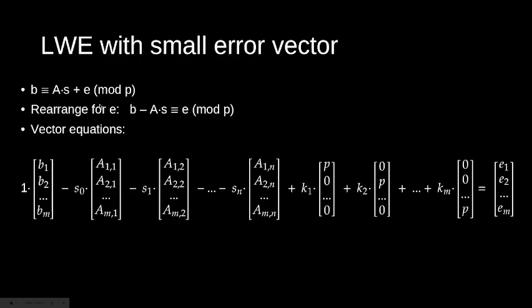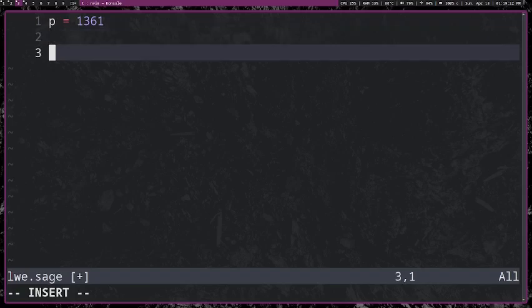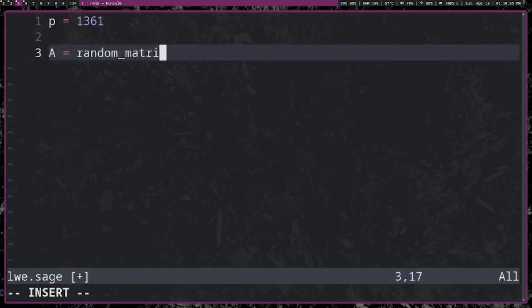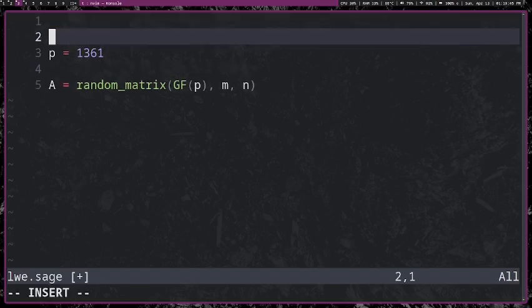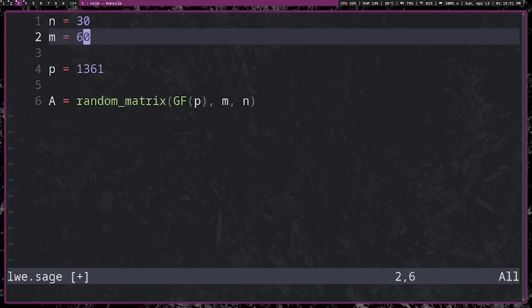So we're going to have some prime p, then some random matrix A with dimensions m and n. Let's just do n is 30 and m is 60.